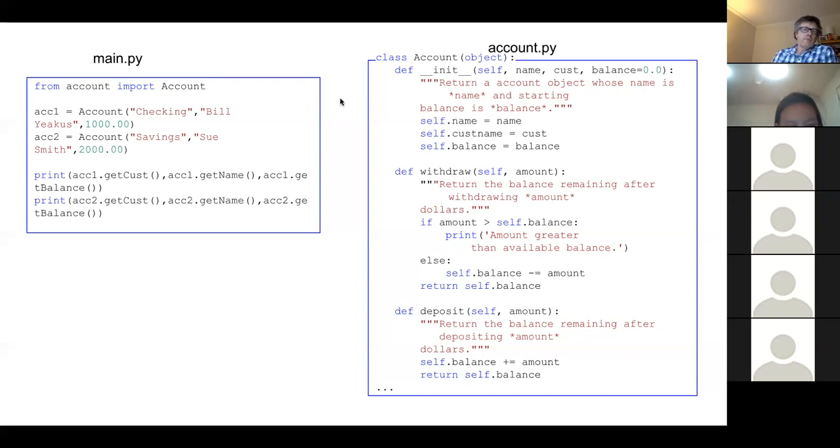And so what this is saying is from account lowercase, because the name of this file is lowercase. You don't have to put a .py on the front, but this says from this file import this particular class. You could actually have more than one class, and this is saying which one to get out. But usually we only have one class per file, so that's just the way we do it.